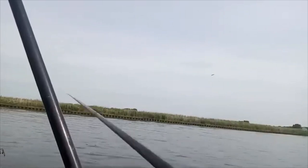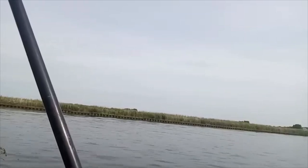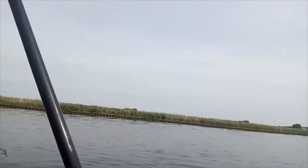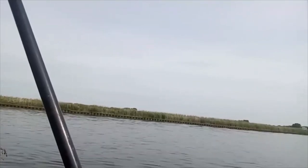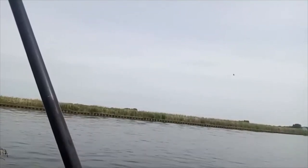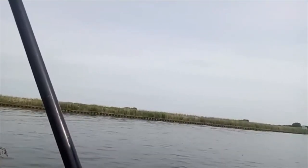We're in again, one after the other, after the other. Nice roach. I'm just going to have a play around with my shot. Got to keep feeding here. Got to keep feeding.